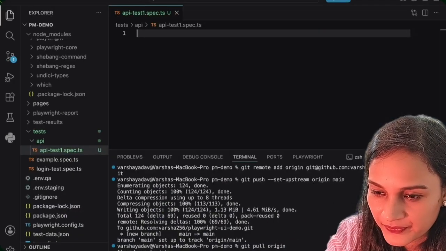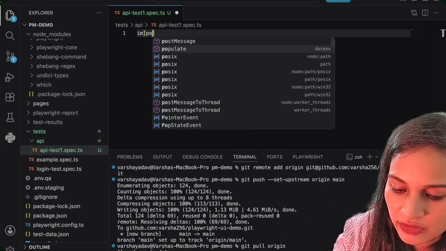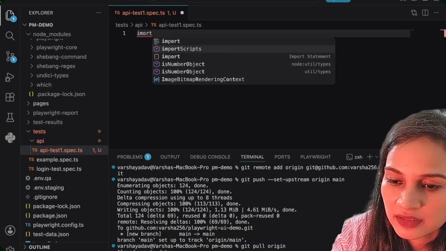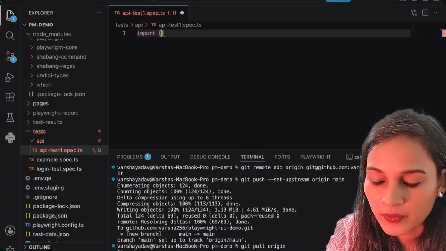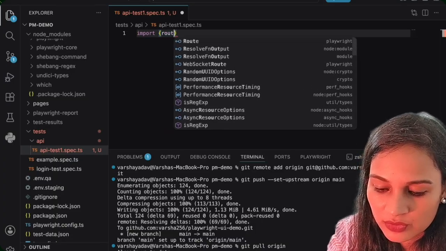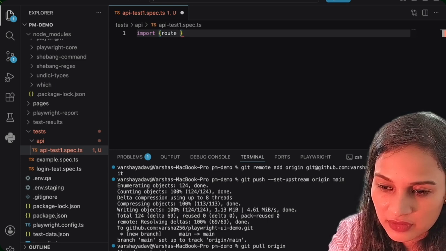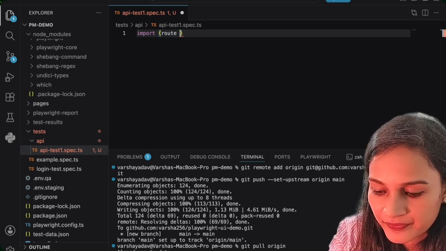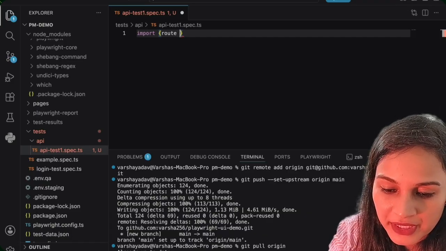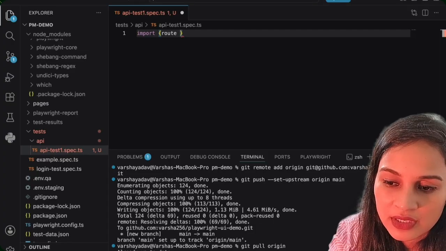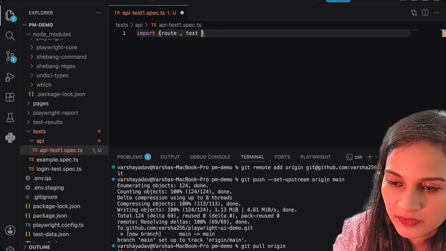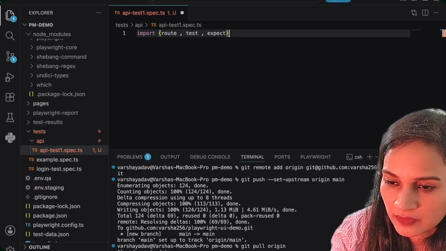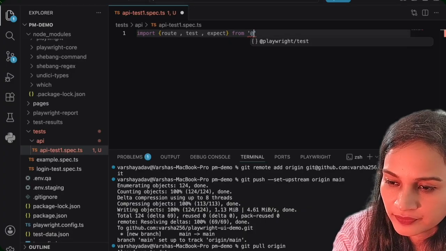So first of all, for automating API requests, you need to use the fixture route. To automate an API request, you need to import route from Playwright.